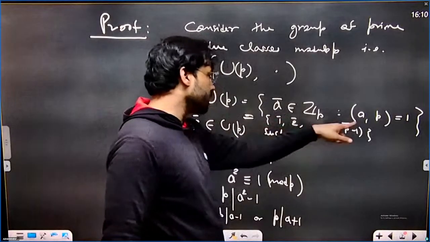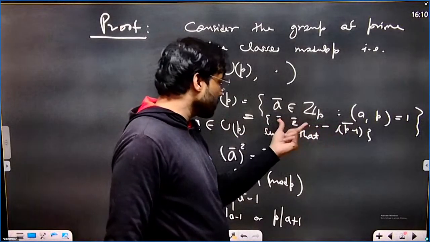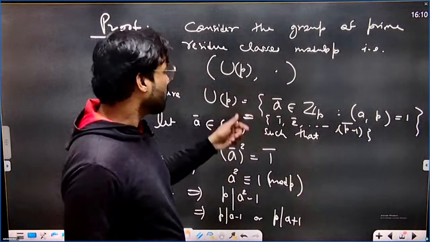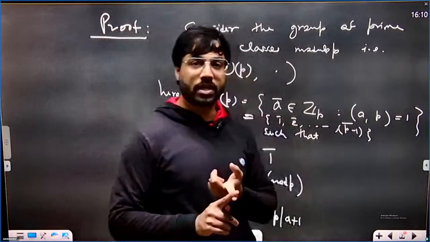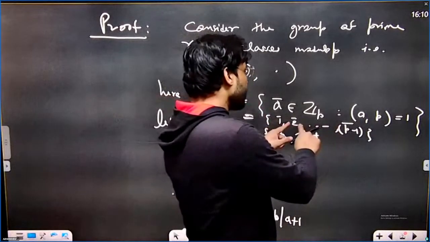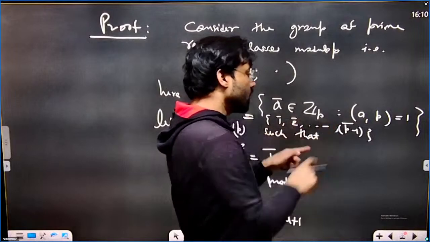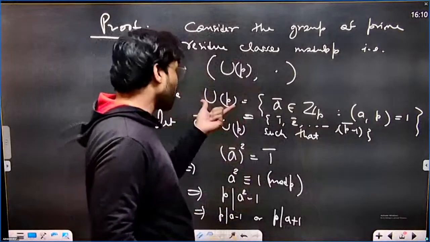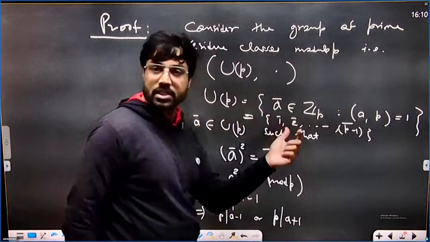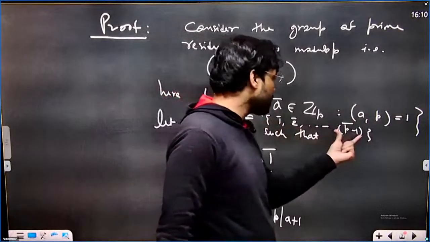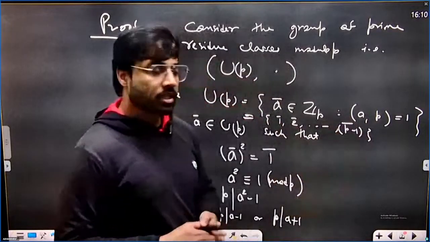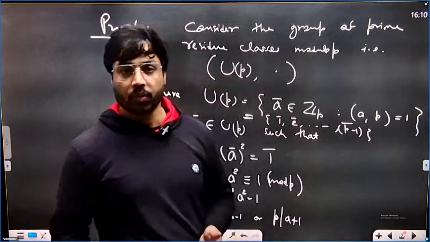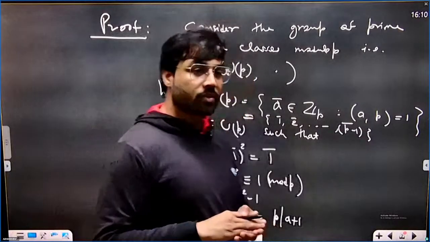So just reduce two elements, then we will have the p minus 3 elements more. And since this is a group, obviously every element has the inverse element. So the remaining elements, that means 2 bar up to p minus 2 bar, will be in pair with their inverse elements, as this is a group, and if this is a group, then every element has the inverse. And now, as 1 and p minus 1 are inverse to themselves, obviously the rest of the elements, that means 2 bar to p minus 1 bar, will be in pair with their inverse elements.